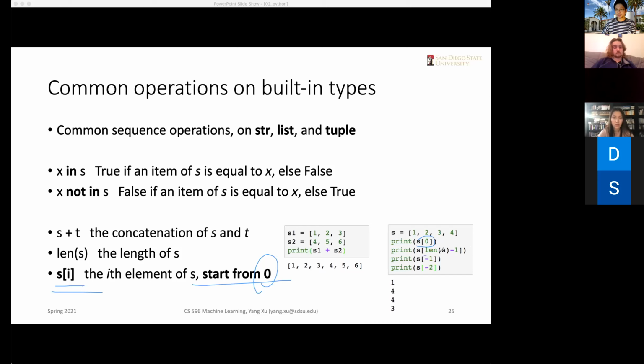The last element is the length minus 1. For length minus 1, there is a shortened usage, just using -1 and -2, which is a short form for length of S minus 1. These are quite convenient features provided by Python.